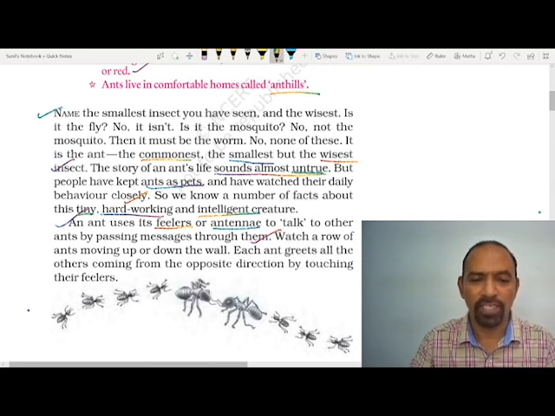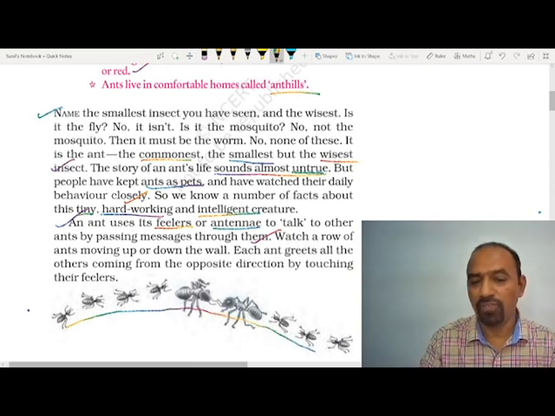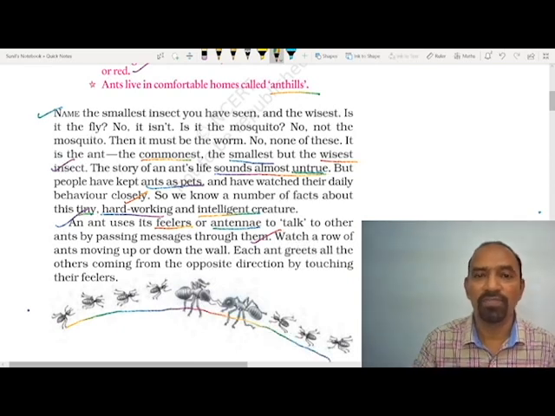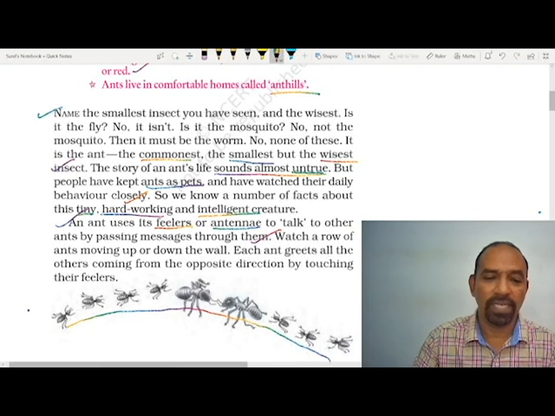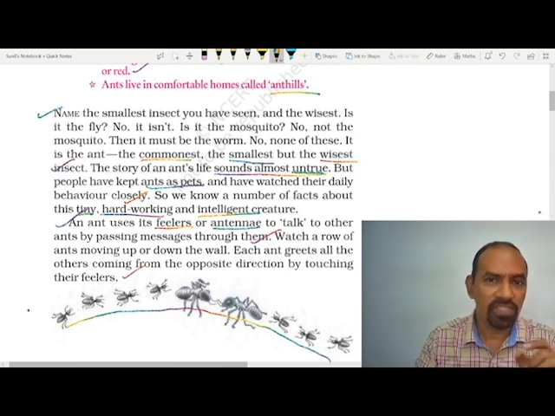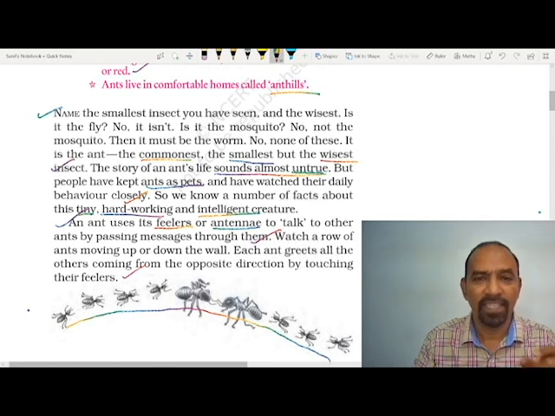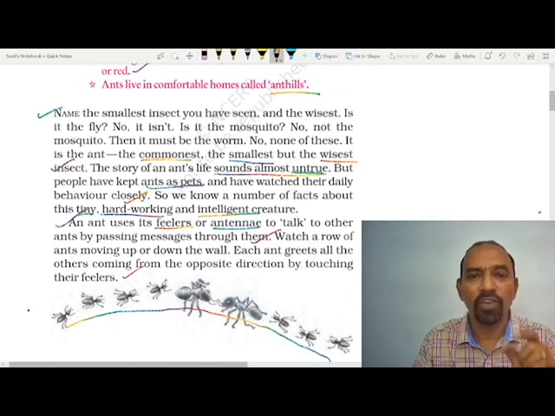Watch a row of ants moving up or down the wall. Like this, you can see a row of ants on the walls of your houses. Each ant greets all the others coming from the opposite direction by touching their feelers. This is amazing. The one that crosses the entire row will go and touch the feelers of others.